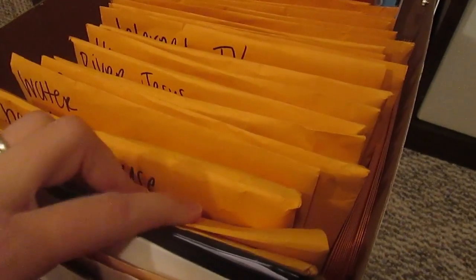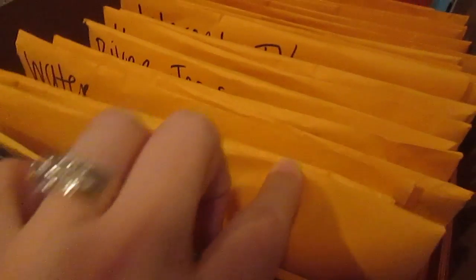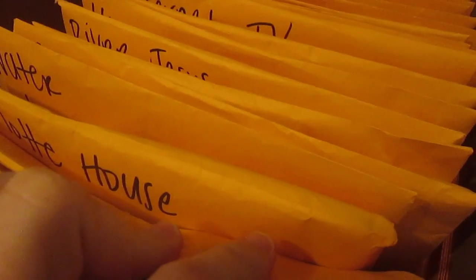And also these manila folders obviously don't keep very well. They can get banged up like that one. So sometimes once a year, if the folder is looking raggedy, then I'll make a new manila folder for it. So this, like I said, is the best way that I have found to keep important papers and bills. We do keep our birth certificates and our social security cards and things like that in a fire-safe lockbox. So if there was ever a fire or anything, it wouldn't burn up. And also, if anybody were to rob us, they don't know the combination to the box and they can't get that information. So that is it for tip number 2.